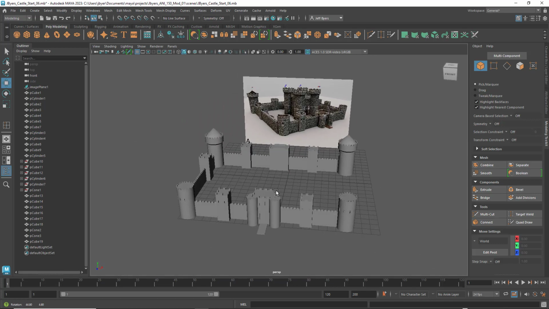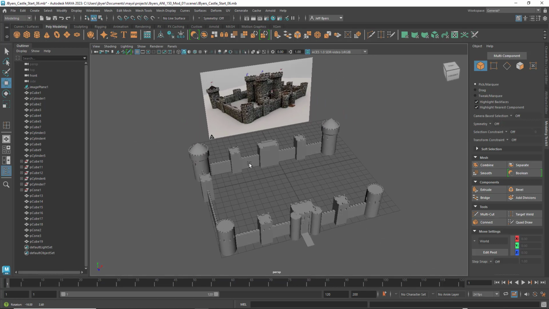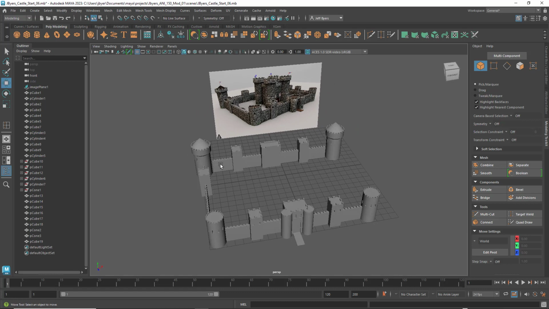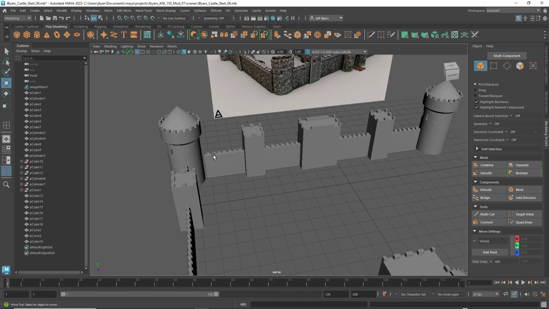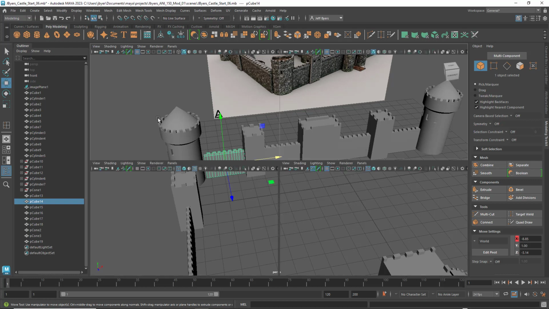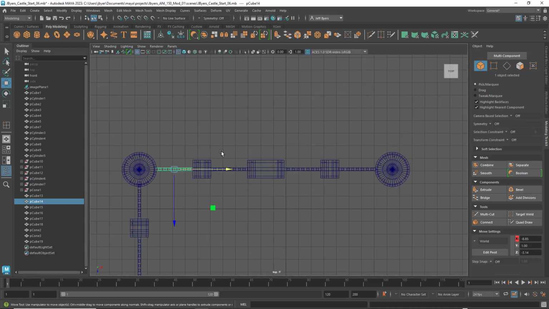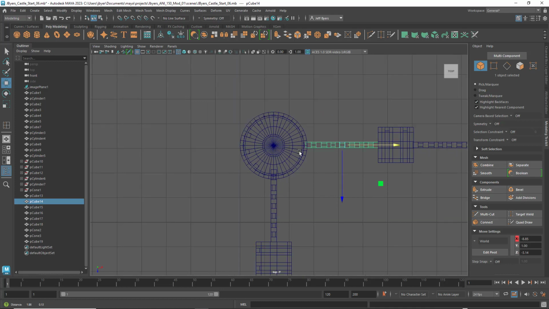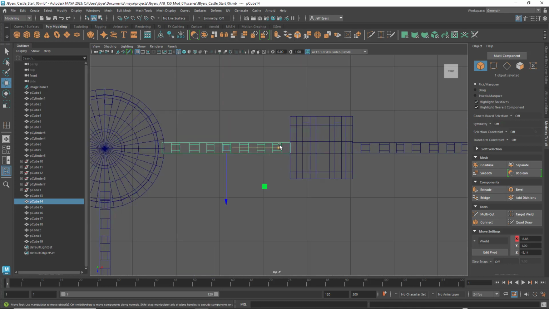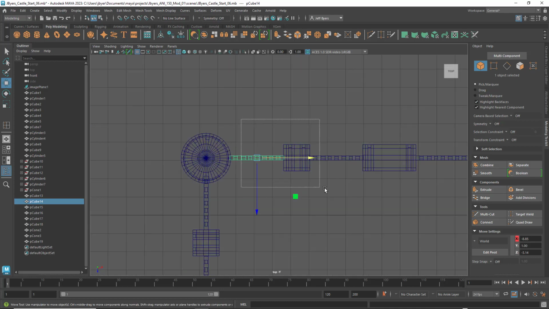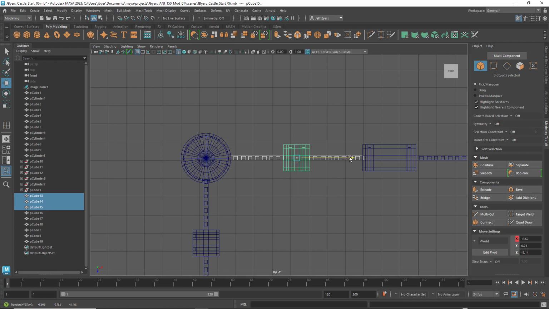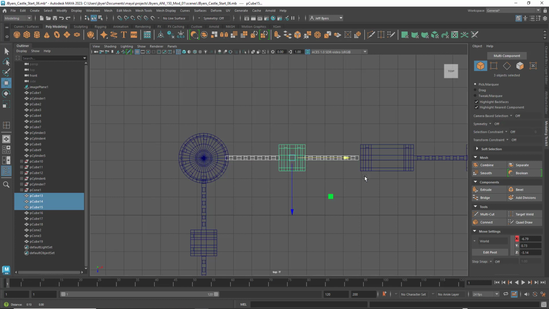Okay. And the only issue we're having now is that we are kind of gapped here in the walls like that. And in this instance, I would probably just move everything over, just kind of make everything work better that way. Let's go in here, and I'm just going to move these sections over until they close that gap.